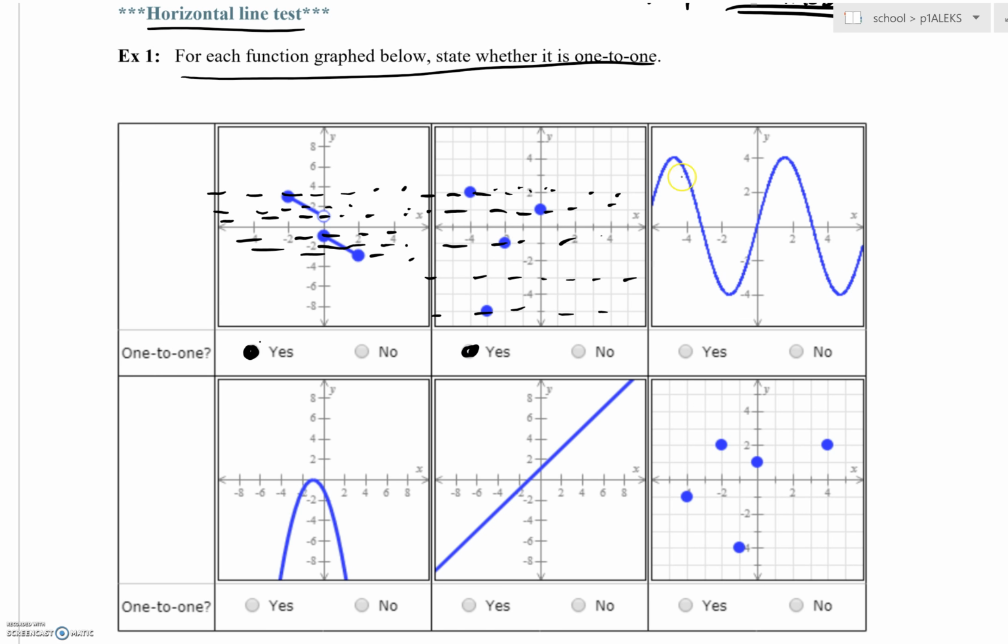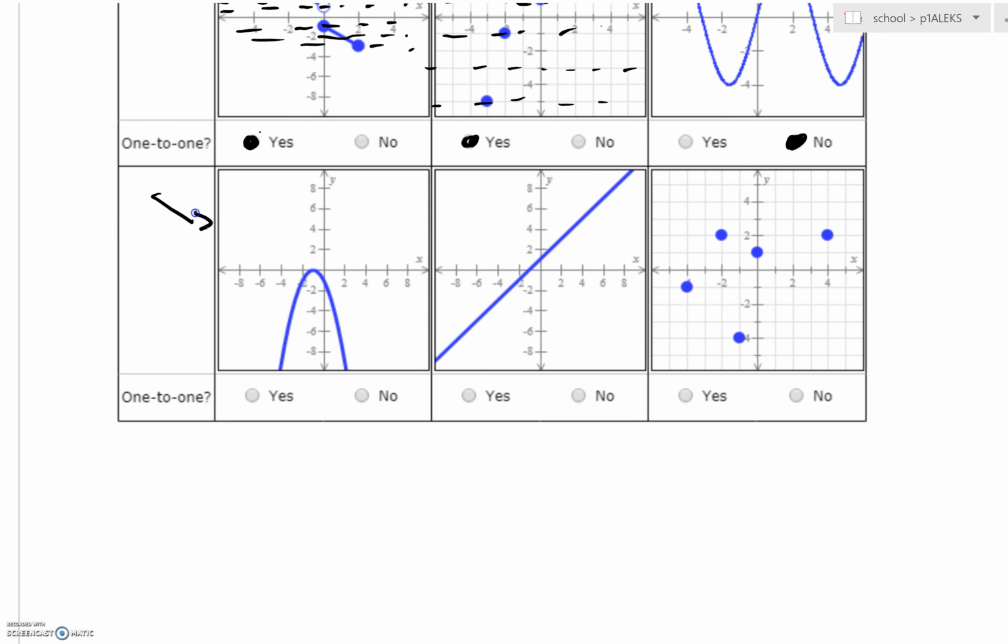How about this next one? Maybe you can see what's happening. A horizontal line would cross a whole bunch of points here. It would cross like 4, and as soon as you cross more than once, you'd say no good. That's a no. Right? If you cross 2 or more times, no good. How about this one right here, this upside down parabola? What do you think? No way. Horizontal line would cross twice. 2 or more times, you're in trouble.